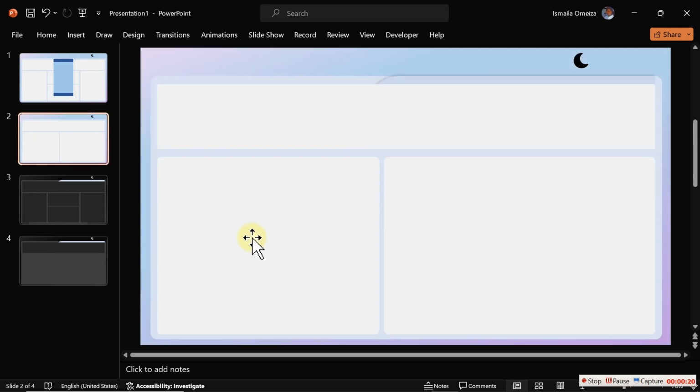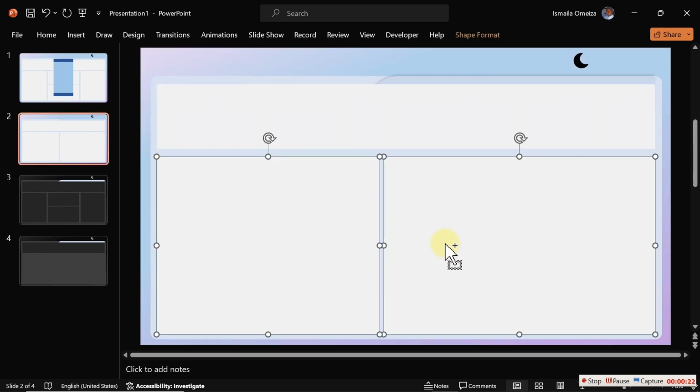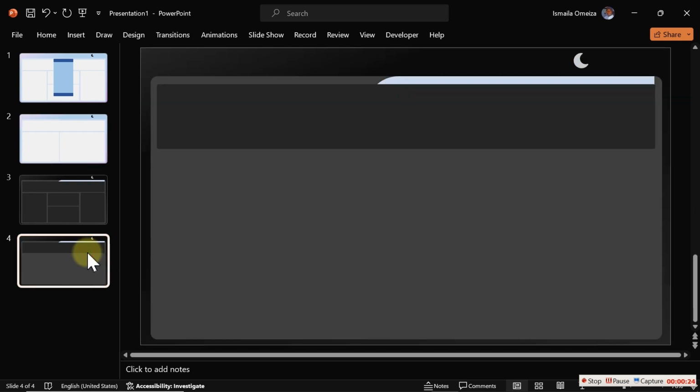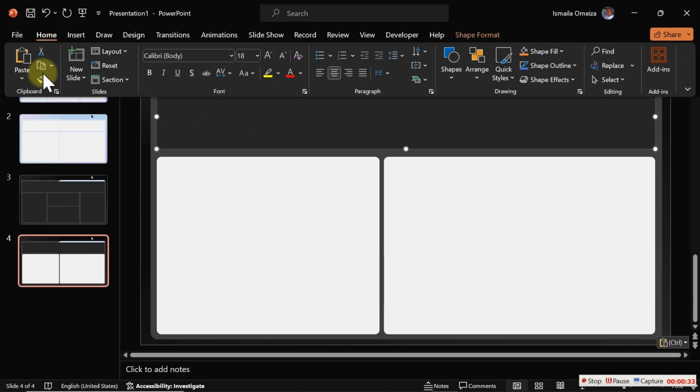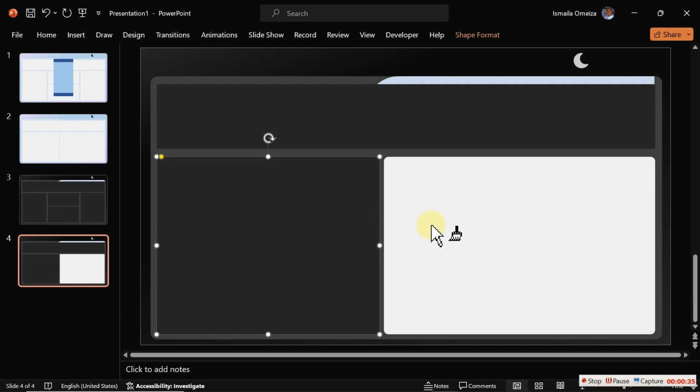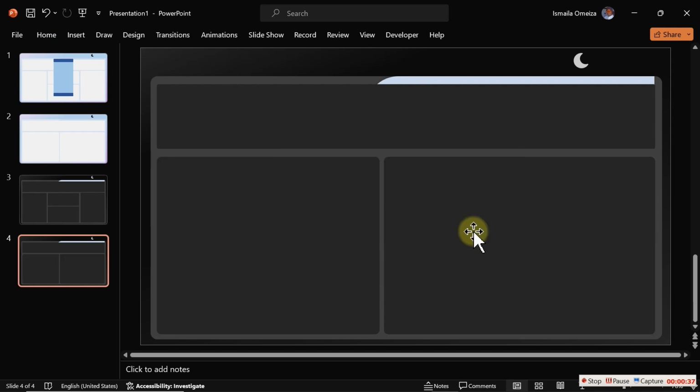So click over here, select this, Control C, and come here and you do Control V to paste it in. So once you have done that, the next thing you have to do is to make sure you click on this one at the top here, click over home and double click on this. So you have a dark version created. You can see it's not actually something you have to spend a lot of time doing if you have actually followed the first video I created.